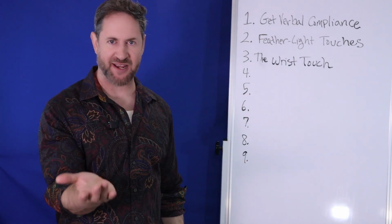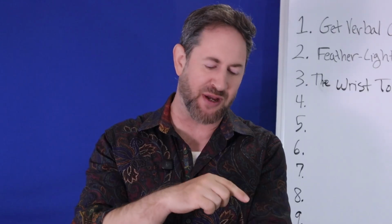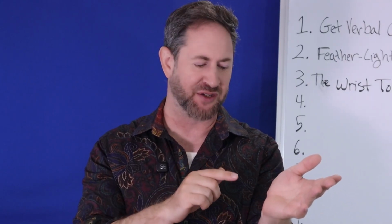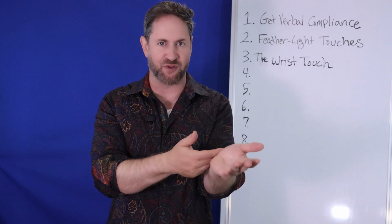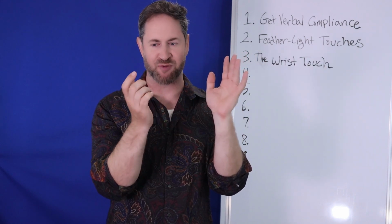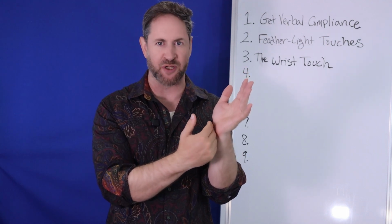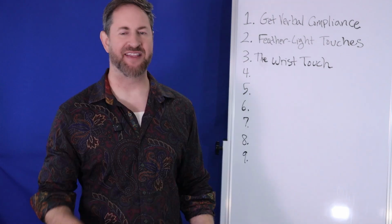You're gonna reach out your hand like this and tell her, hey, show me your hand. And then you're gonna lightly turn her palm facing upward and tell her, you have a lot of exteroceptors right here on the inside of your wrist, nerve endings that respond really well to touch. And now you're just gonna touch her wrist very gently, very lightly with your fingertips or the back of your fingers. It should only feel like a whisper going across her skin, just enough to activate those nerve endings. And then you're gonna ask her, so how does that feel?